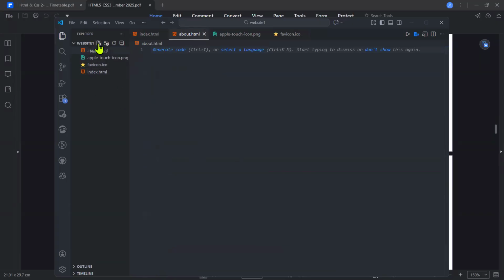Let me create another one. Contact us, contact.html. So now I have three files here for HTML, which are in the same folder. We have index.html, which is the home.